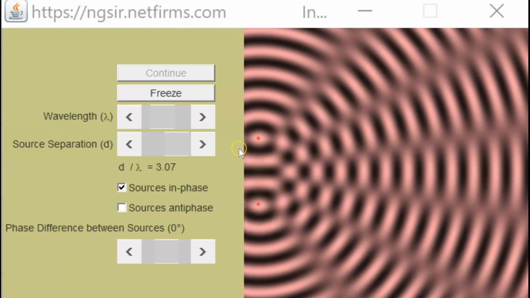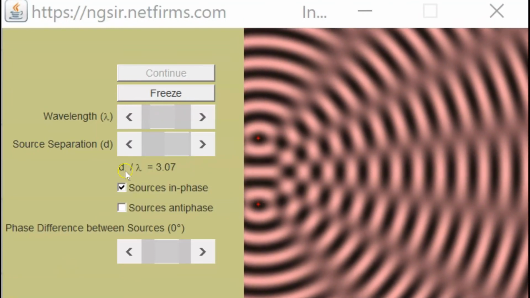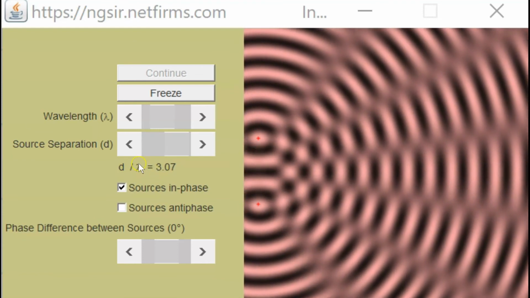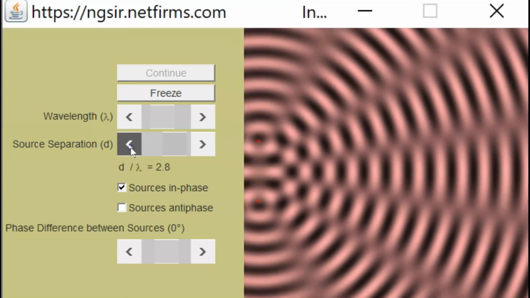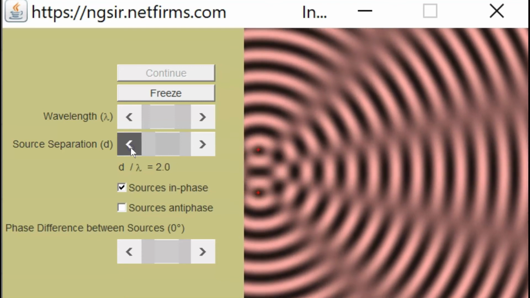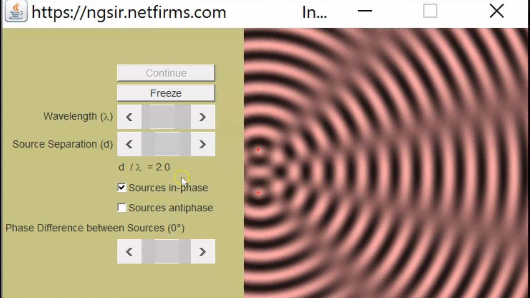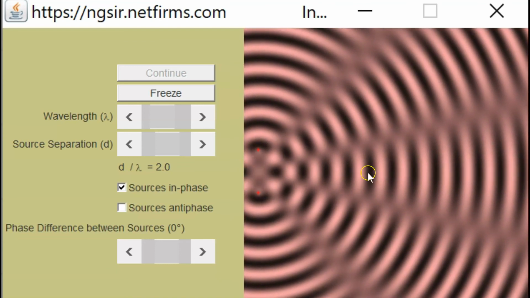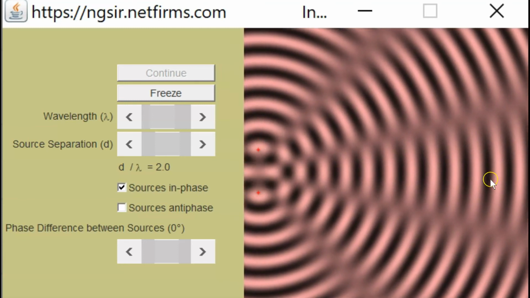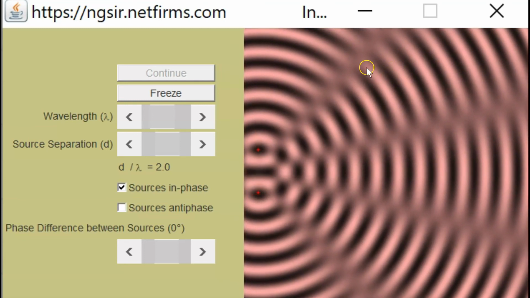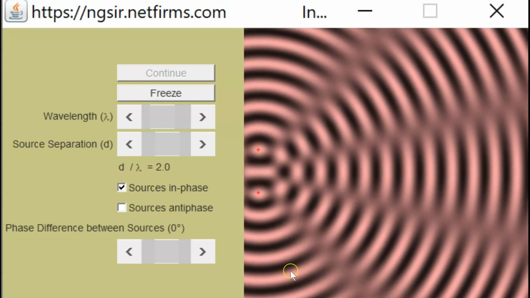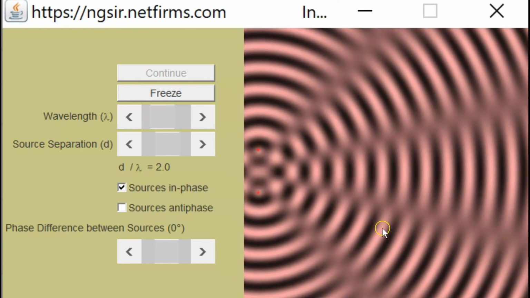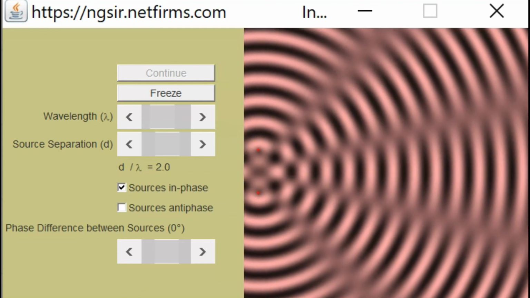So let's check this out on the interference applet. Right now I have d over lambda equal to 3. That is my interference parameter. Now I need to reduce that down to 2. So let's go down to 2. Now I'm at 2, so that means that the path difference between that source and that source is 2 wavelengths. Let's count them. I got the central fringe right here. Then I have 1, 2, and then 1, 2. So I have 5 bright fringes. And you could see here that I have 2 dark fringes on both sides, just as we saw beforehand.